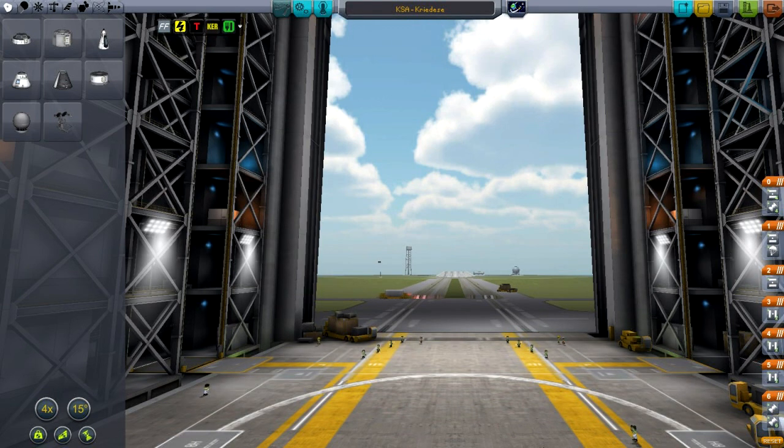Last time we went to Minmus, and we got a lot of science, and we got to see some really cool cloud formations on what is basically an atmosphereless planet. Very awesome stuff. We also got a lot of science with which to buy new parts, and we did. We bought a ton of parts. But unfortunately, we didn't have enough science to get all the parts that we needed in order to do a proper, in my opinion, proper moon landing, which requires heavy lander legs.